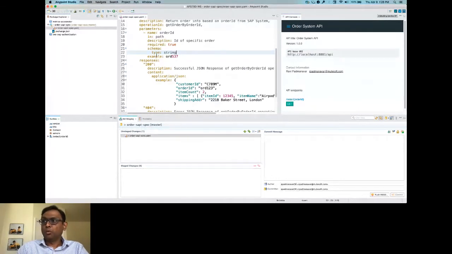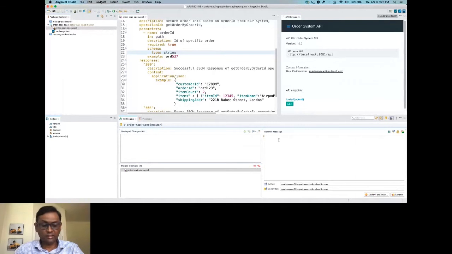Now, once I save the file with the changes, you would notice that there has been a change in the file which is being tracked as a part of your Git staging view. As you know, in the recent releases of Anypoint Studio, the eGit plugin comes along with that. And that is the one which is showing you a difference between the original changed file and the new file over here. I'm going to add it to the staged one, and I'm going to check in this particular spec which I've updated with a new operation into my design center.